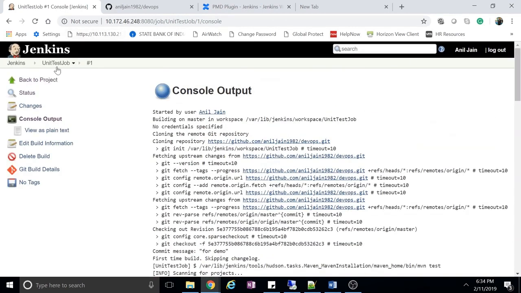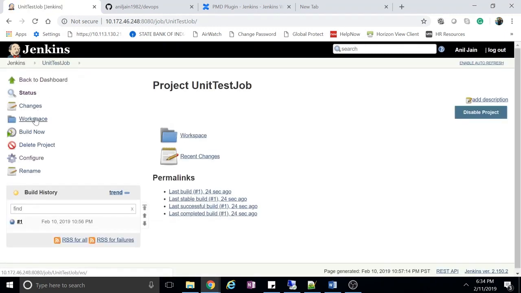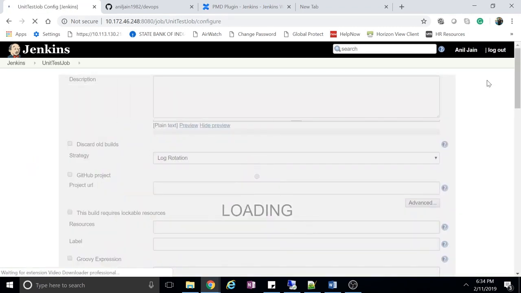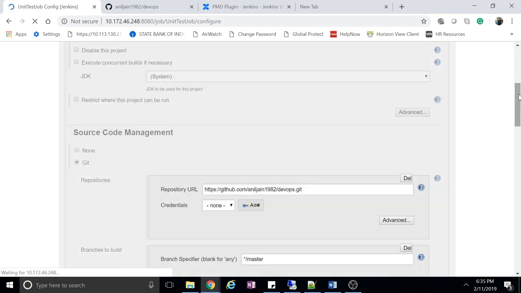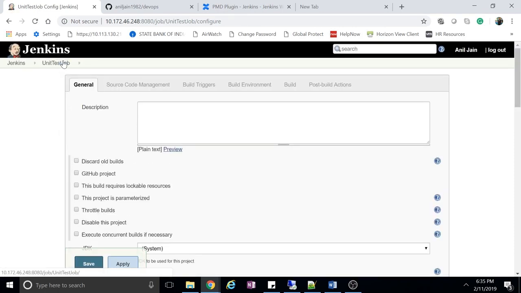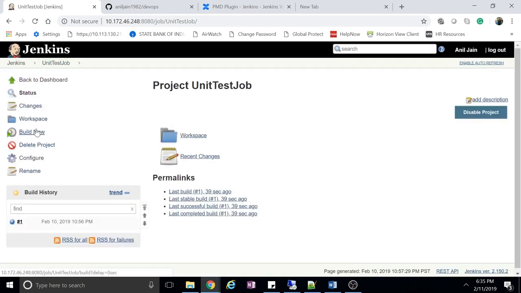So for that, what you have to do, again, we have to go to post build. After post build, what we have to do, we have to change and we want to publish. So I want to show you where all the reports are generated. So we need a path also.